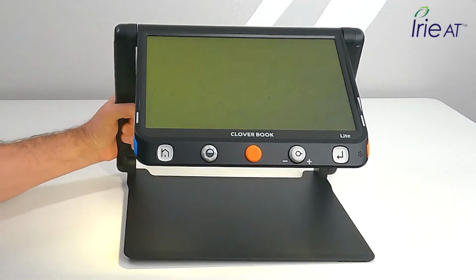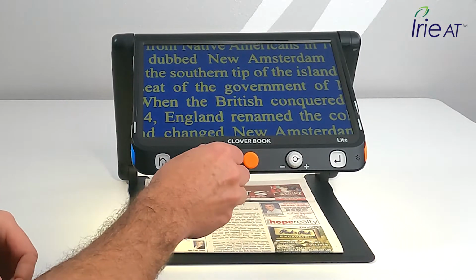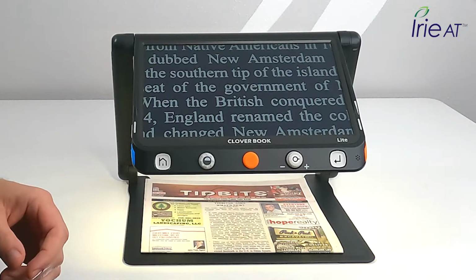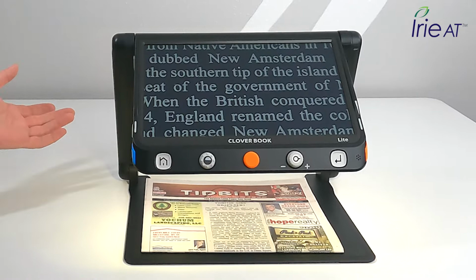I'll get that on. Green light comes on, and the device is up and ready to go. I'm going to turn it to a contrast that I like a little bit better. Okay, so let's take a look at some of the basic features.